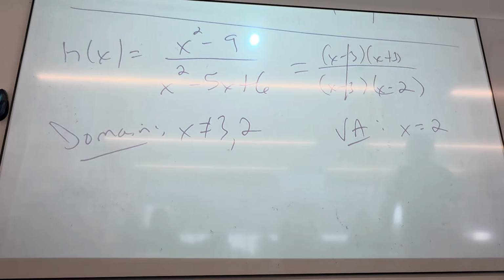Yes? How come the positive 3, which would be negative 3, why is that not part of the vertical asymptote? Like the x plus 3, how come that's not part of it? There is no x plus 3. Oh, on the top. Yeah. Okay. So, if the top is 0, what do I get? 0. If the bottom is 0, what do I get? Undefined. Or in this case, you're starting to see infinite. That's why some teachers say division by 0 is infinite, not undefined.